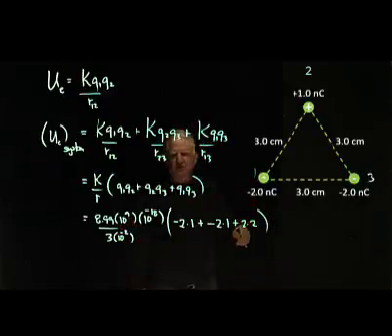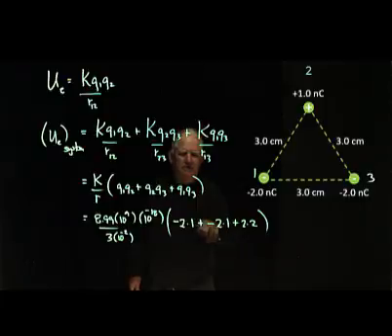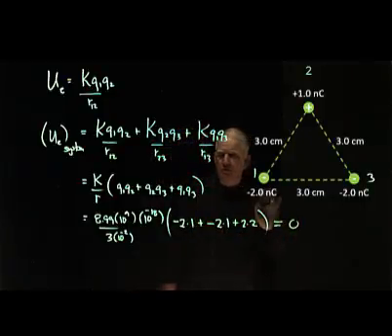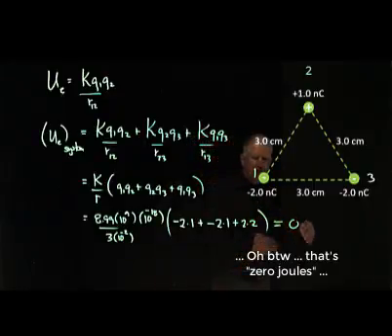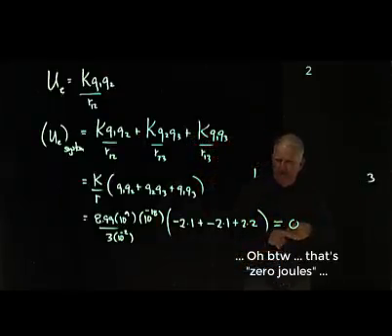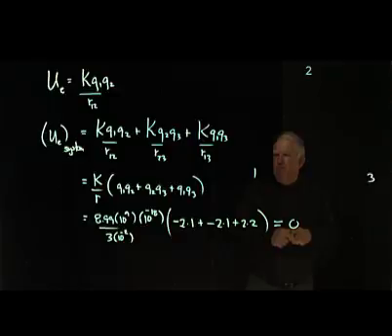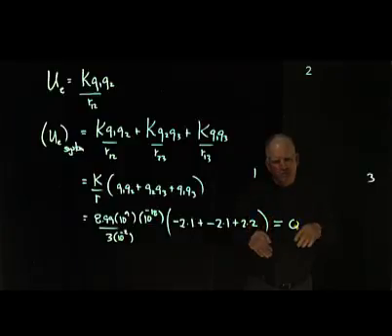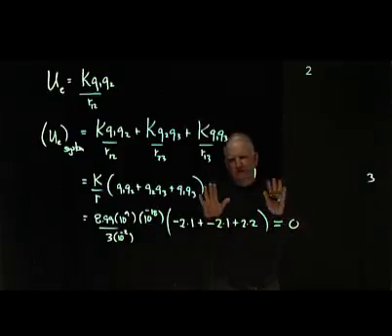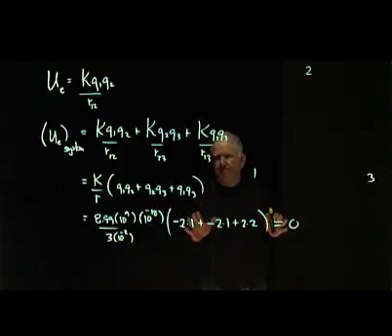So you don't have to stare at this very long to see that this is 4 minus 2 minus 2. At the end of the day, it's just 0. And don't be surprised. Potential energies can be positive, they can be negative. There's nothing really of import here that this particular system has 0 potential energy. Like gravitation, the only thing we're really going to be concerned about is the differences in potential energy. All right?